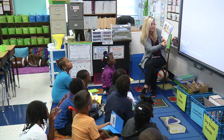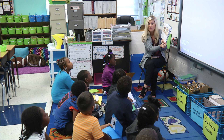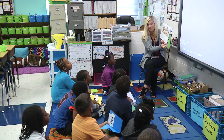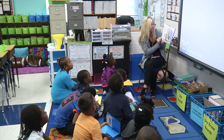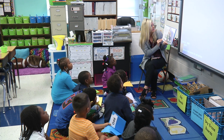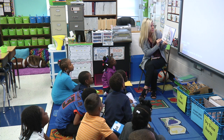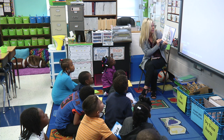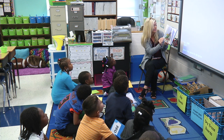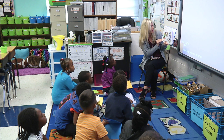Even Steven looked at his cousin's pizza — there were nine pink, squishy, wiggly worms on it. His face turned a little green. 'You look a little pale, cuz,' said Odd Todd. 'You should get in the sun more.' Even Steven and Odd Todd walked to the ice cream shop. Even Steven had two scoops of double-dipped chocolate cake; Odd Todd had a triple nutty fudge sundae with extra nuts. Even Steven took a bite and then saw something odd.